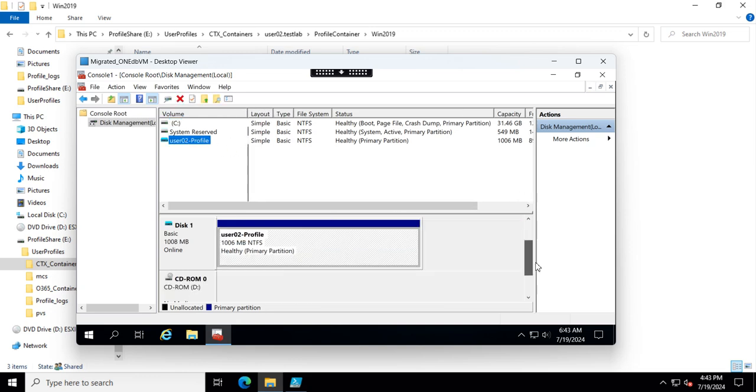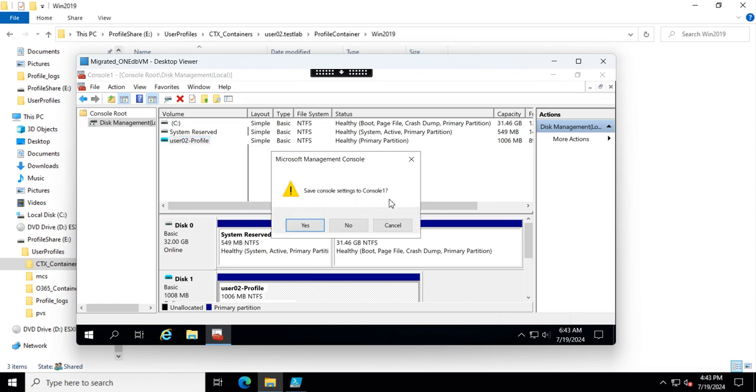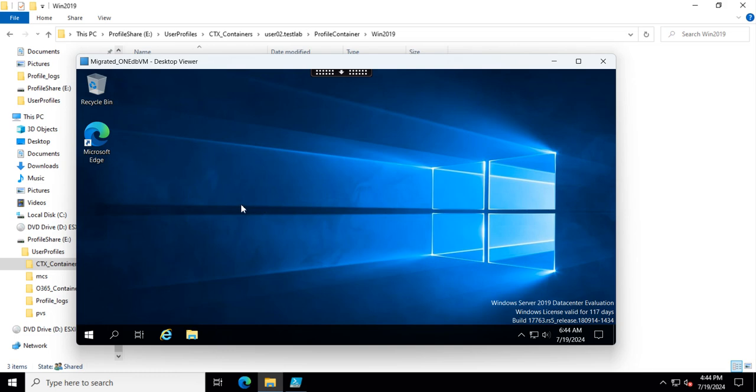Okay. So at least they seem to be very similar. The only difference as I can see it is that FSLogix in the default configuration does not create the second disk.